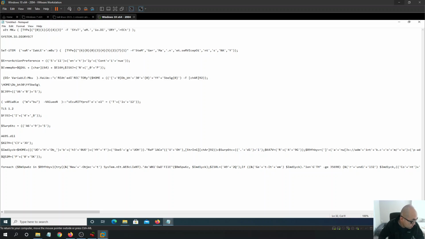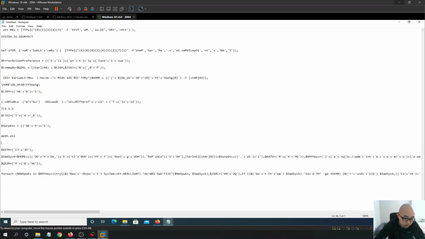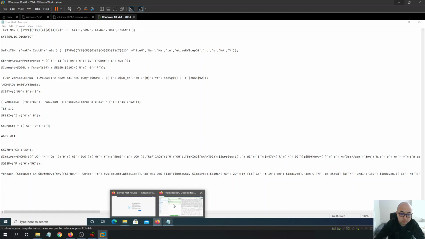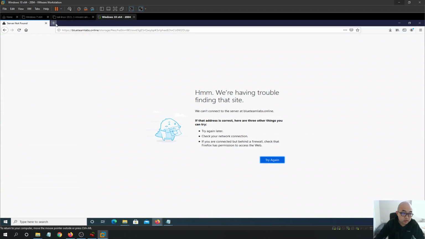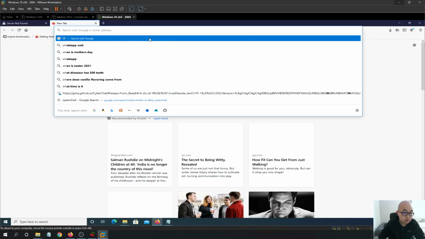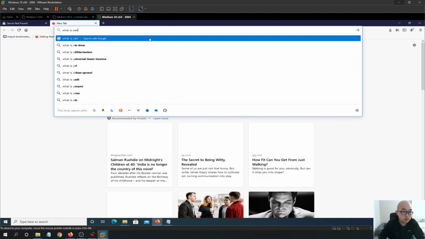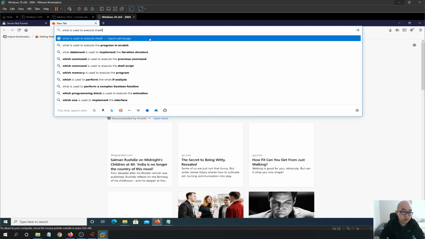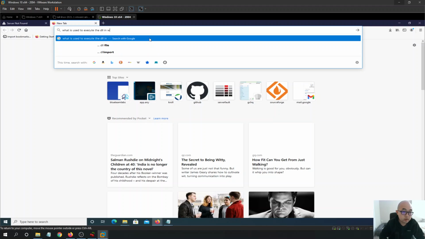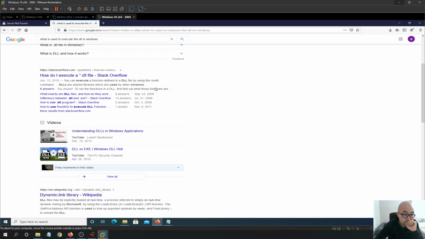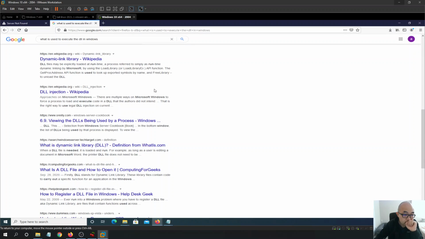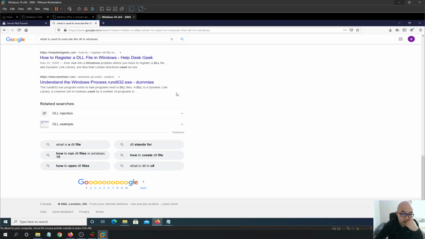Yeah, it's basically a DLL file, but you can search for what is used to execute a DLL in Windows, right? So yeah, the answer is rundll32.dll.